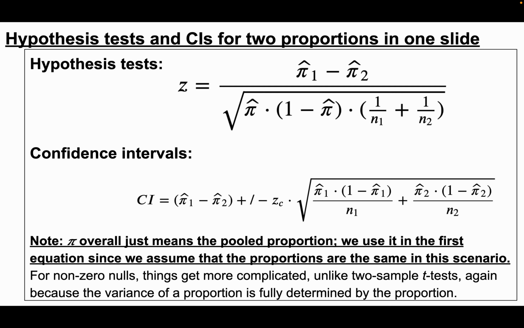Again, one nice thing about differences in means or proportions is that the null is much more intuitive. It's usually pretty reasonable to assume that it might be 0 for a given group. So then what's all this business here? Well, what we're doing here is we're going to use as an estimate of the variance of each group the pooled variance, or the variance from everyone, because if the two groups are the same, then they would have the same variance. Because it's fully determined by the value of the proportion or the parameter here.